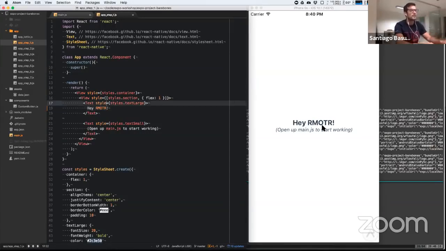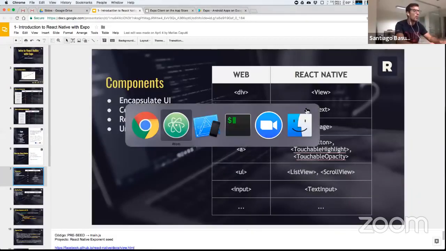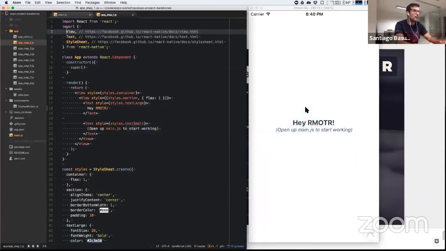What we have here is, again, we're using a view component and a text component. Both of those are imported from the React Native suite of components, right? This is the most important part. We will be using React to create our own components, but the primitives that we are using, in this case a view and the text, will be from React Native.